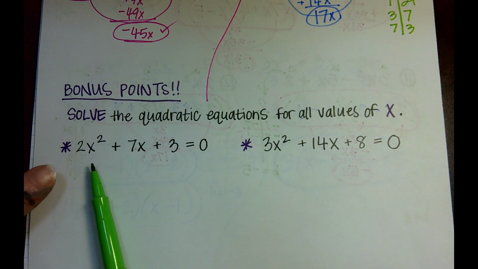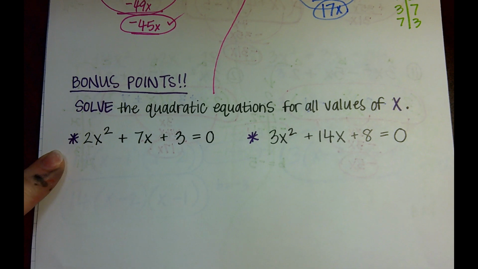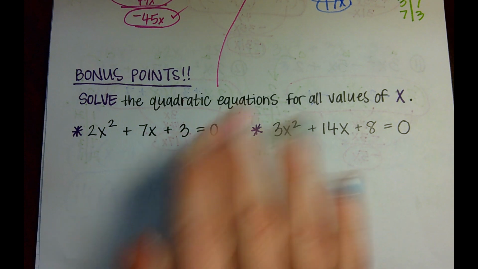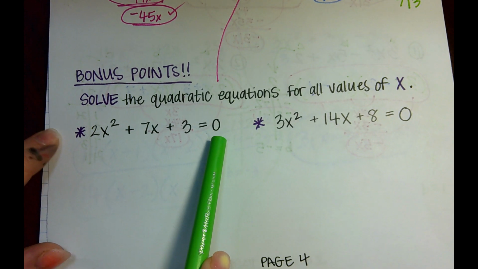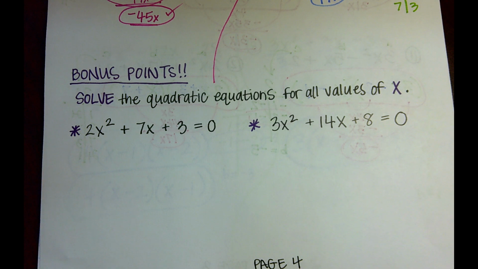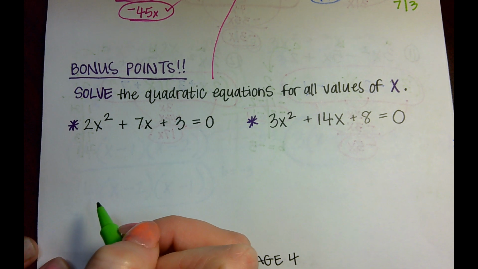So we're going to start by factoring these like normal. On this first problem, I have 2x squared plus 7x plus 3 equals 0. We're going to solve by factoring. So what would I do first? We're going to ignore the equals 0 for now. Find, first, yes, greatest common factor. Is there one? No, there's not. So what does this mean about my factor pairs? My A here, my 2, is going to have to be included in my answer.